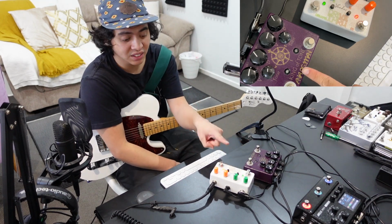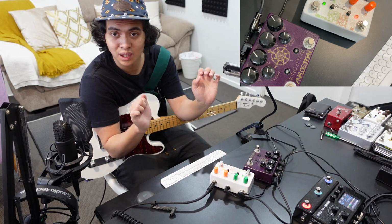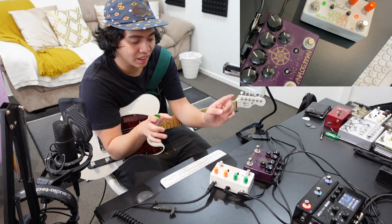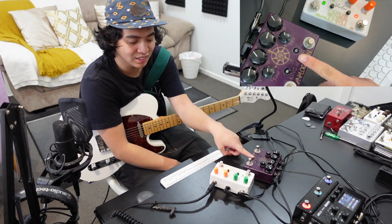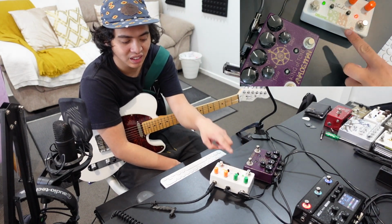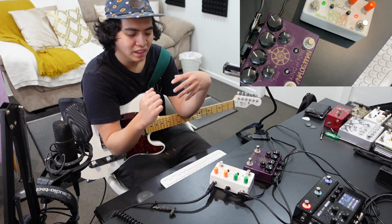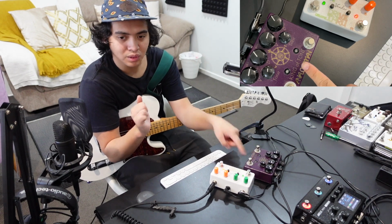From $1,000 and $250, I don't think there is anything crazy justifiable within price with how they sound. I think they both sound fantastic. But man, I feel like the Drive-Thru has more edge compared to the King of Tone because of how much more versatile you can get with this pedal. It's got more openness in the low end. It's still got a nice present mid-range. The mid-range on this is really nice.